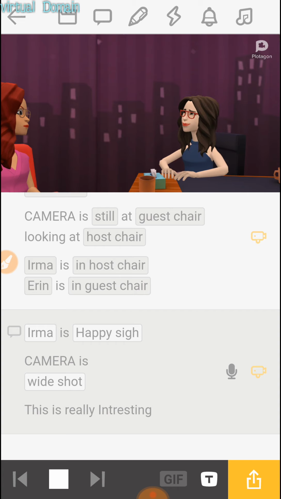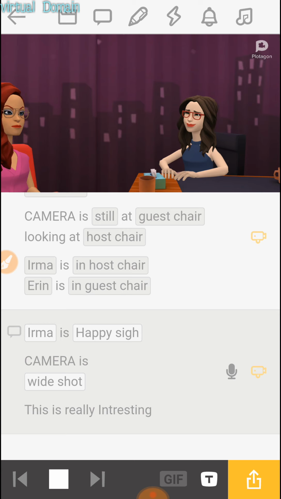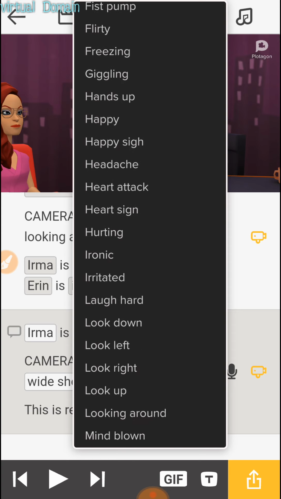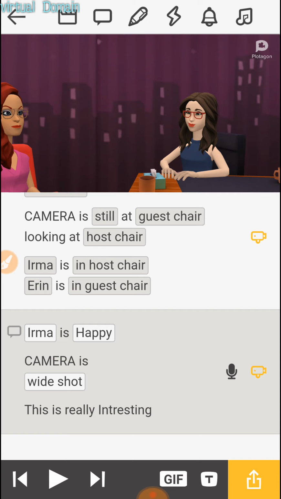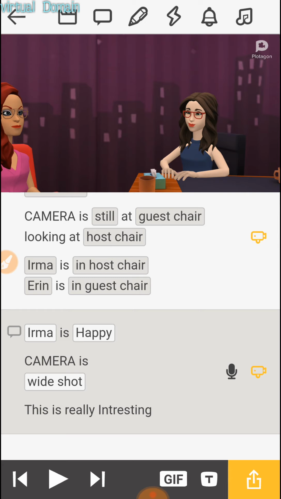This is really interesting. Can you see? Let's see what it looks like if we choose happy. Now I am saying this because I see a lot of videos and I really am not so happy with the interpretative characteristics that we give to them. This is really interesting. I think this is better. Do you understand? As against laughing hard and saying this is interesting, it makes it all muddled up and makes it less professional.